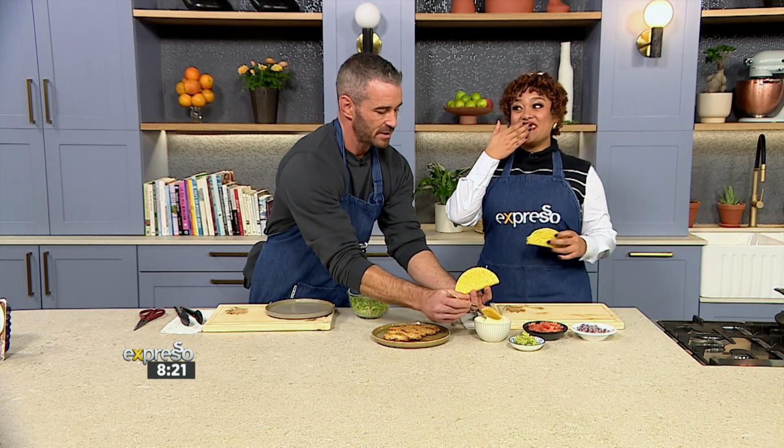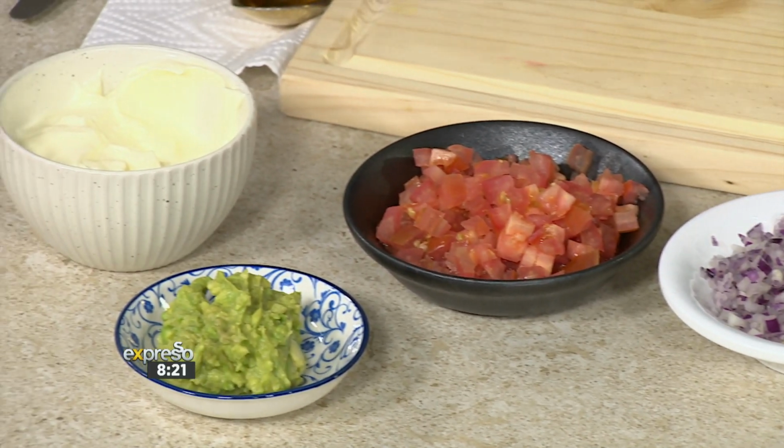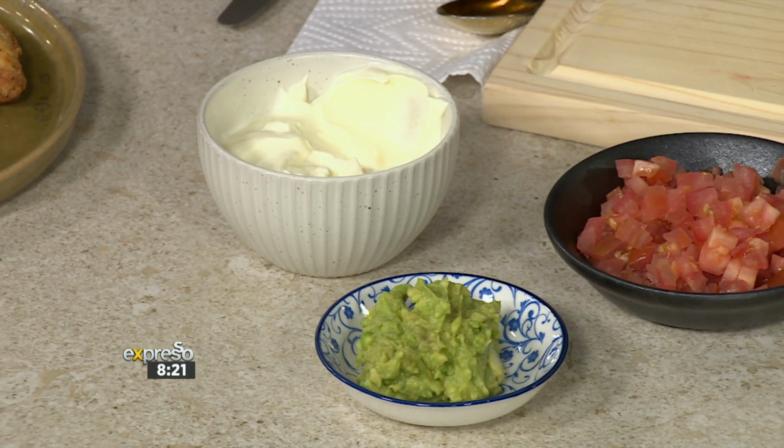Okay. So I'm going to go the base with some lettuce. I love that. That's obviously what I'm going to do. I'm actually going to start with the sour cream. Just a little bit, just to give it some binding there to keep the salad in. I like the way you think, Graham. So the lettuce isn't falling everywhere. There's a method to the madness.